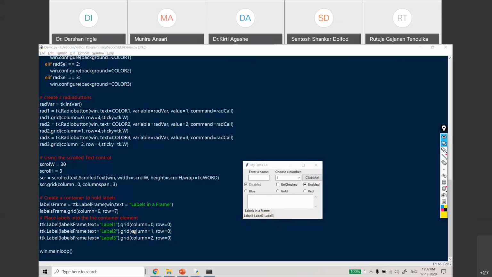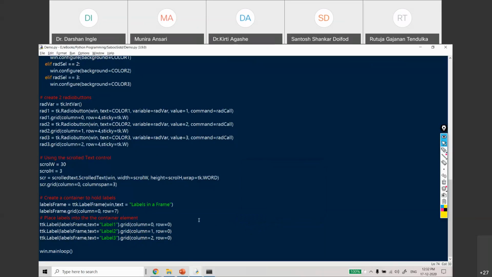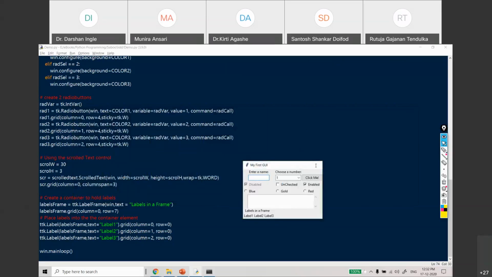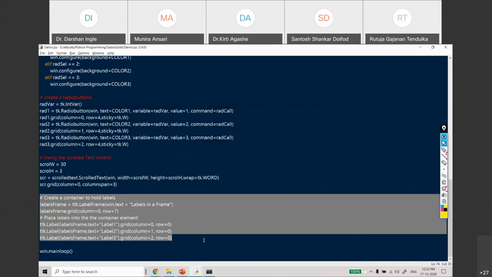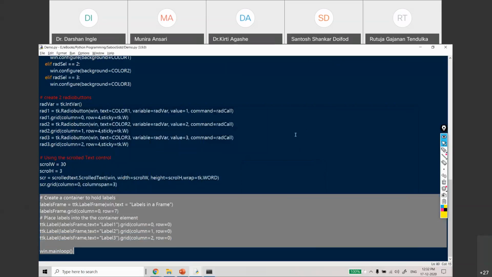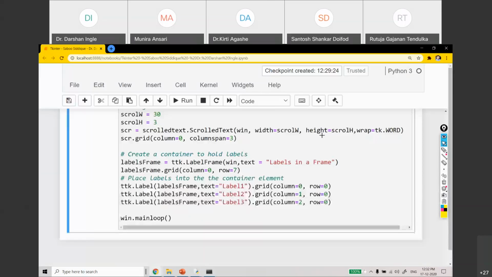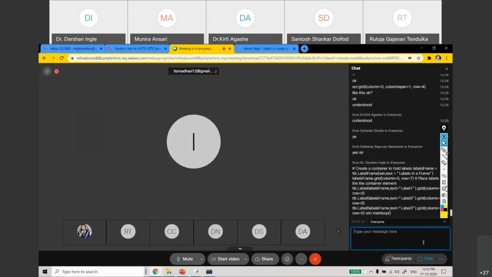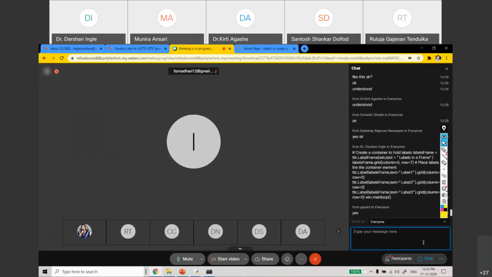So with the help of this we get a totally new level of indexing. So that's what we have. Yes, is this thing clear to you? Label frame, pretty much clear.